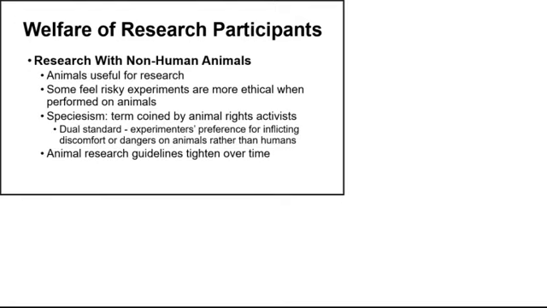One of the terms you might see thrown about is speciesism, and that's a term coined by animal rights activists talking about how humans are animals too, and by them focusing on non-human animals versus humans, there's sort of that speciesism, that focus on us being better than them or different from them. And you might even notice that our textbook talks about human research and animal research. The non-human animal thing is an addition by myself here, based on what terms are more commonly used nowadays. So it's a very constantly evolving and changing scope here.